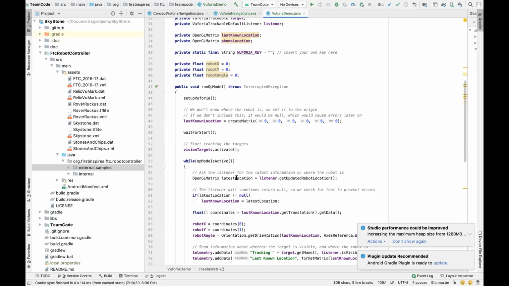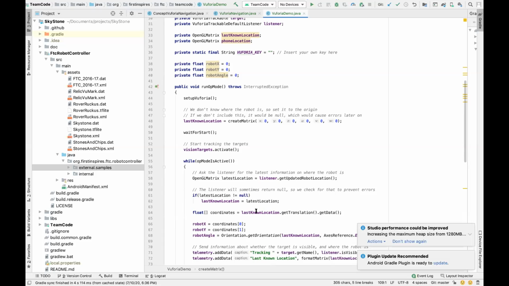And once you know the location, once you know the matrix, the way to get the translation is by using the location: you'll use location.getTranslation.getData. This will give you the coordinates, so this will give you the X and Y coordinates.